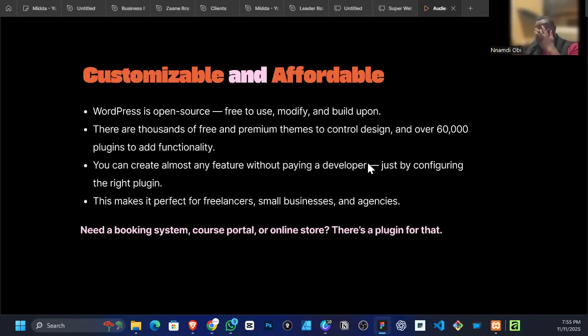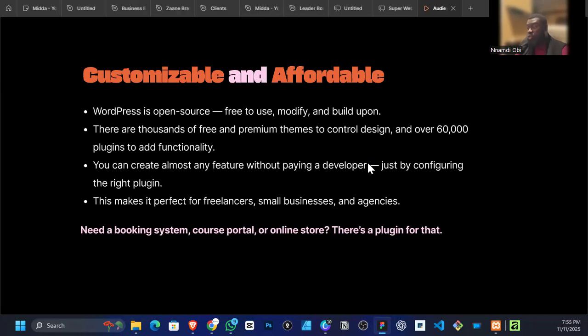I built a website for a hair brand. I have a meeting with them on Thursday. Part of what they wanted was to sell in both Nigeria and Canada. But if I was going to do that with code, I would have to write the code. But with WordPress, I just looked for a store currency changer. Somebody had built that plugin. So I installed it. Luckily for me, it's free, but some of the features are paid.